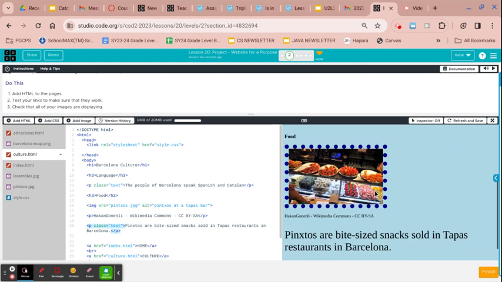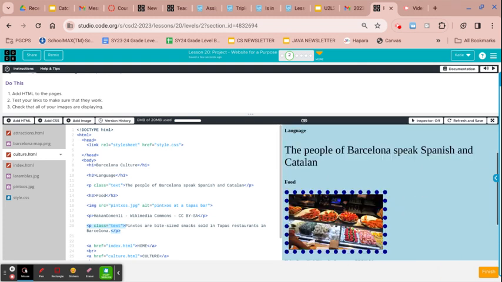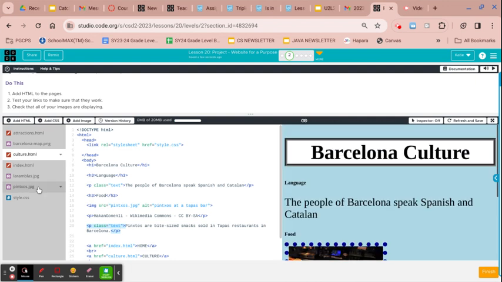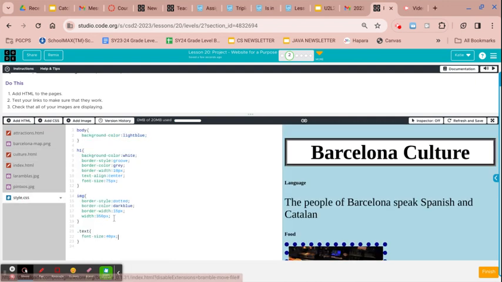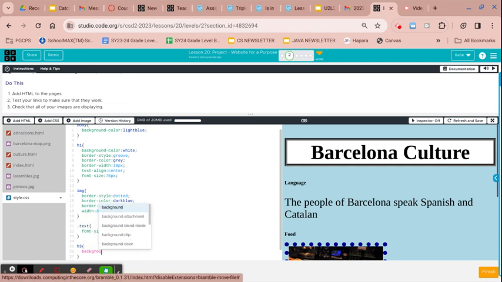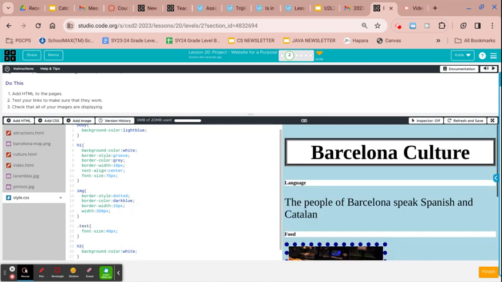I'm also noticing that my subheadings, maybe they don't look the way that I want them to look because I haven't seen them yet. I think maybe I want to write a rule set for my H3s to make those look nice. So I'm going to write one more for my H3 subheadings. And I'm going to give them the same white background color. I'm going to make them center aligned.